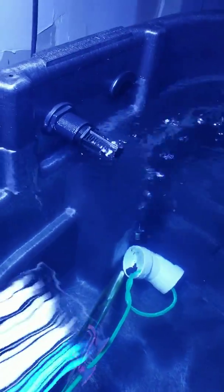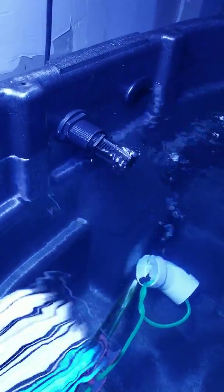I'm not in love with the type of return that I have. I'll probably end up doing the flexible black tubing, but I forget what it's called. Oh, sorry, my vape is in the way. And obviously my overflow will not be an open hole. I'm going to have to order the screen thing to go on top of that.